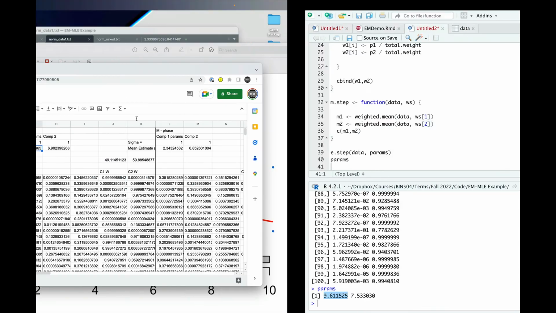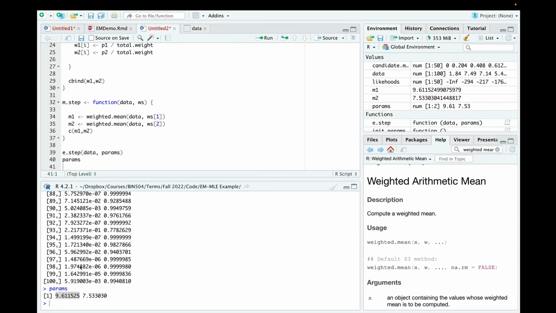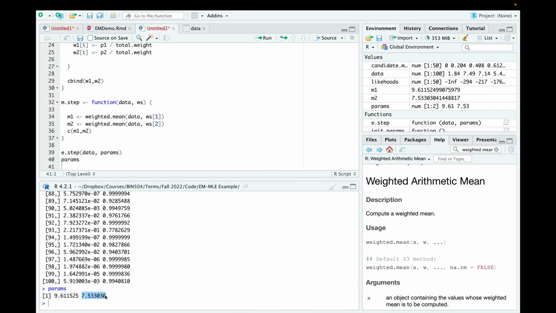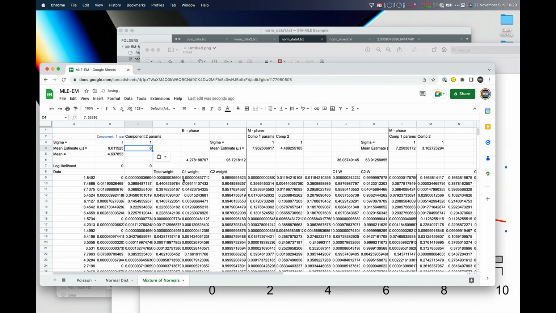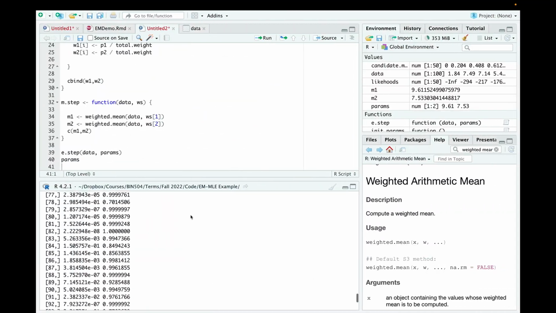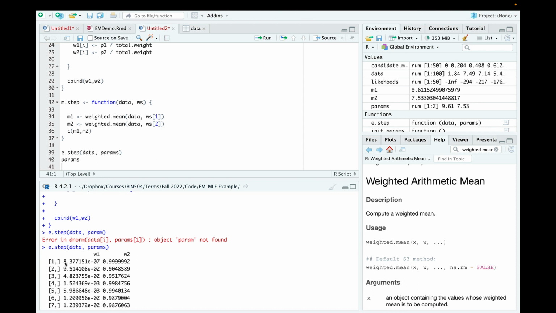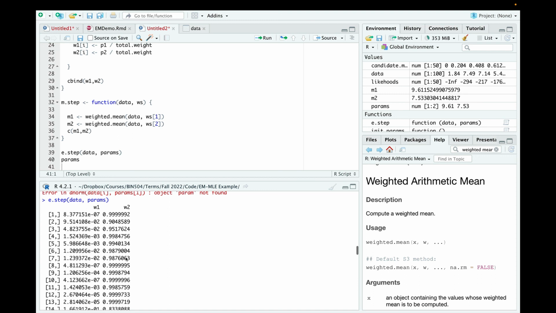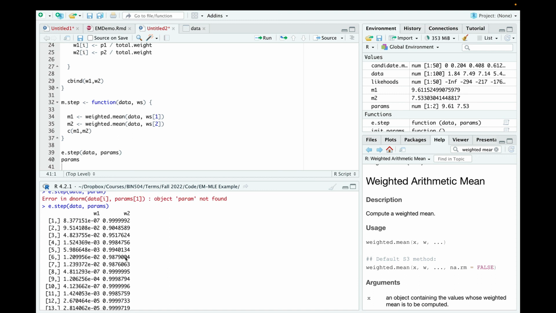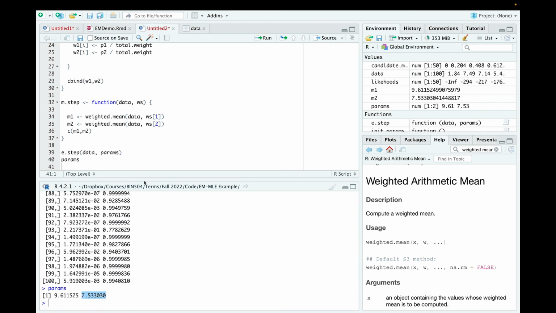If I go back and plug that into this, and take the second guess and plug that into that, C1 weight is 0.0083 whatever, and here it's again 0.0083 whatever. So this is doing exactly what we did in Excel. Just because it's R, you shouldn't assume that it's doing something magical. This is basically what we did by hand, happening programmatically.